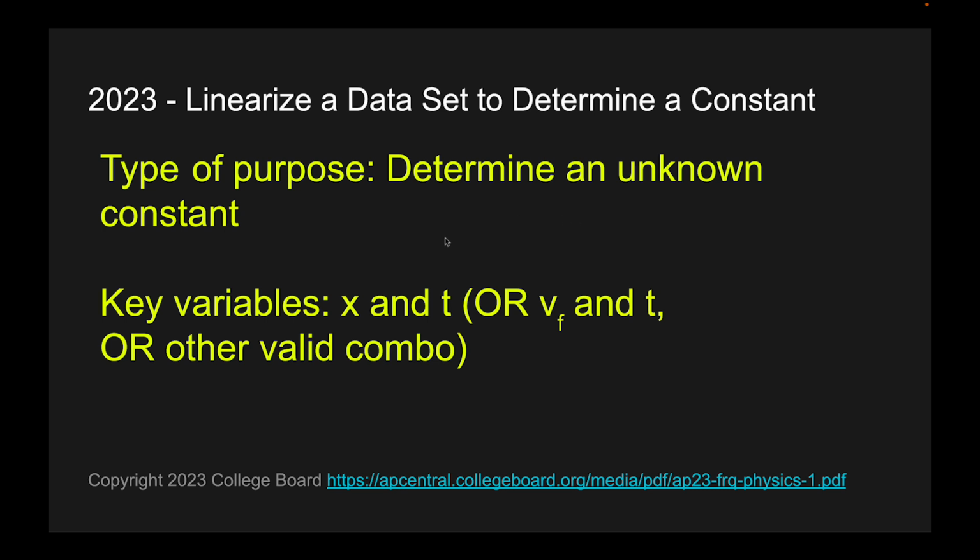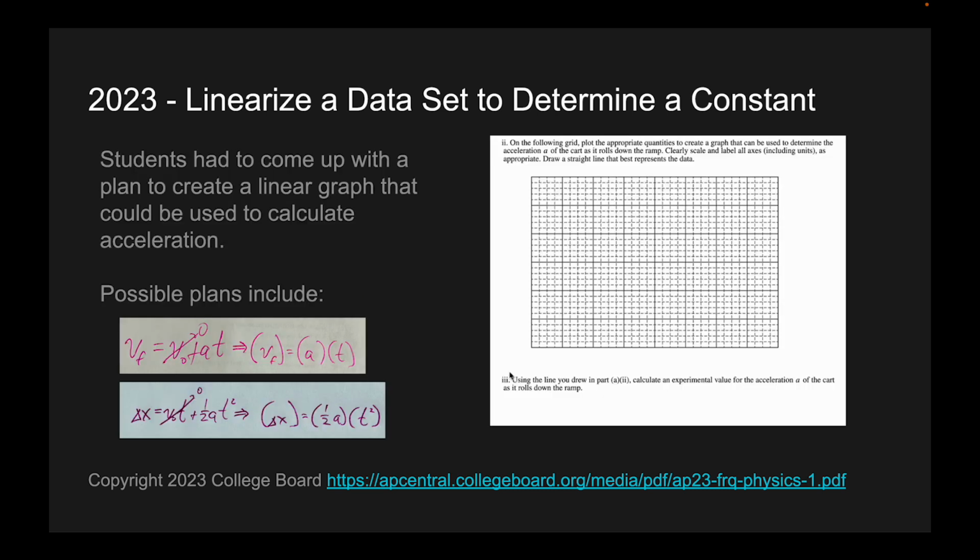So we'd look for an equation, if we want to find acceleration, that has acceleration in it. And there is an equation that has position, time, and acceleration in it. There is an equation that has v final and time in it. So that's a possibility too. There are some other valid combinations too. There's a number of good ways to approach this.